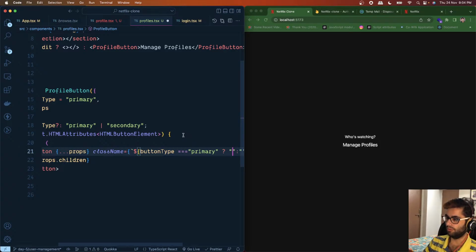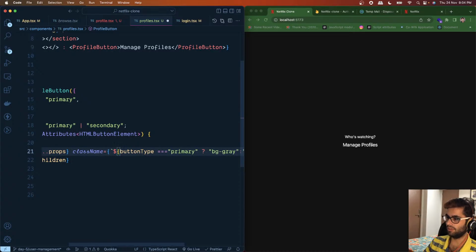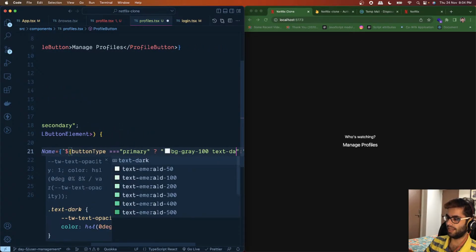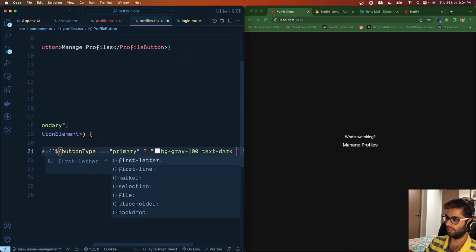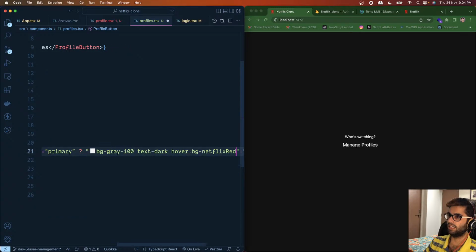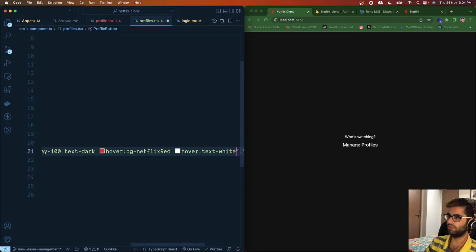Okay, so when it is primary we want to give it a background gray of 100. We want to say the text is dark, and when we hover on it we want to give it the Netflix red background color, and when we hover on it we also want to give it a text which is white.